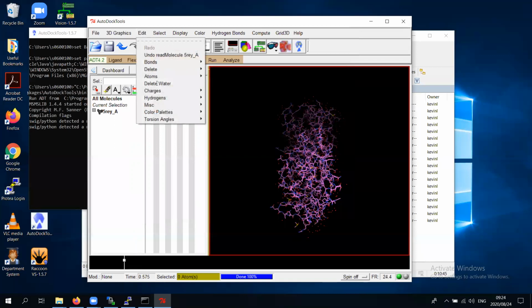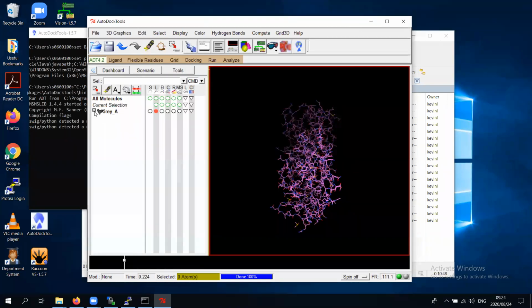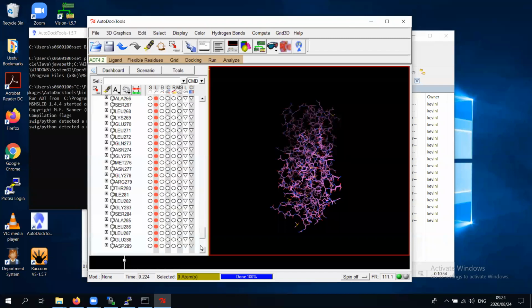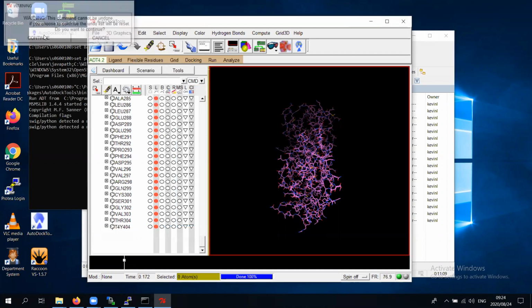First thing, delete waters. Okay. And second thing is I need to find those DMSOs, and we can delete those. Okay. I see there are 3 of them. There may be 4. Let's see. Yes, just 3. So edit, delete selected atoms, continue.